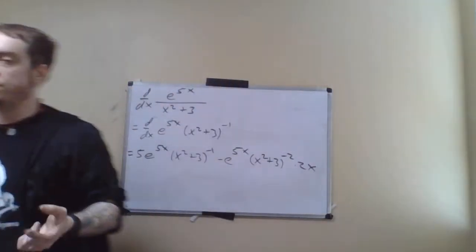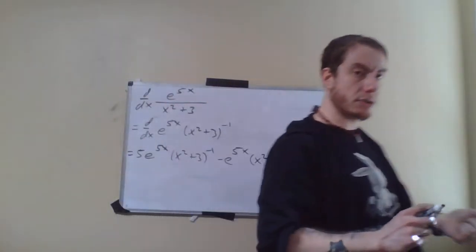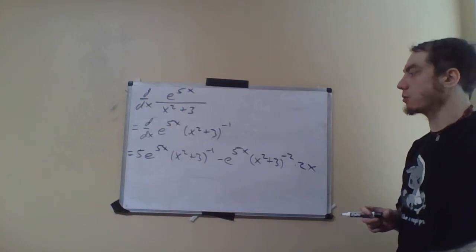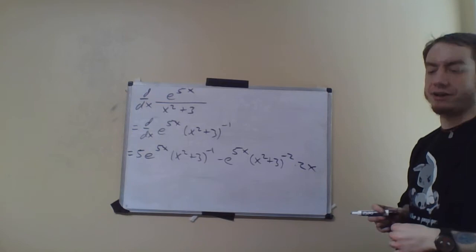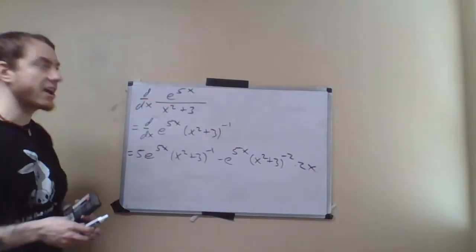So, once again, there's different ways of thinking about it. Some people like to use the quotient rule. Some people like to just use the product rule together with the generalized power rule. I don't really care which way you do it. It's good to know how to do it both ways, but whatever works for you is fine with me.